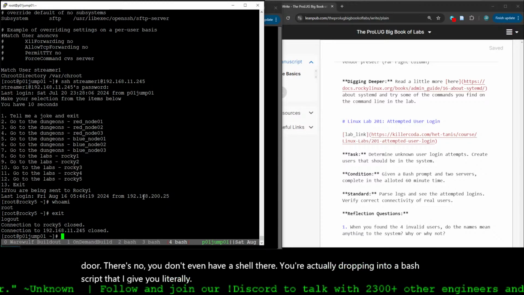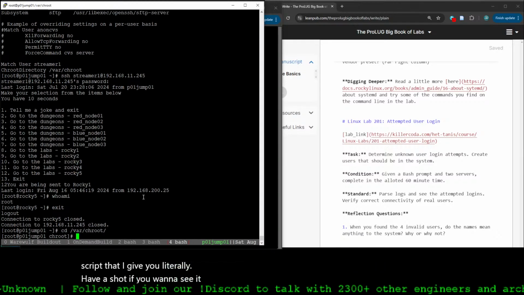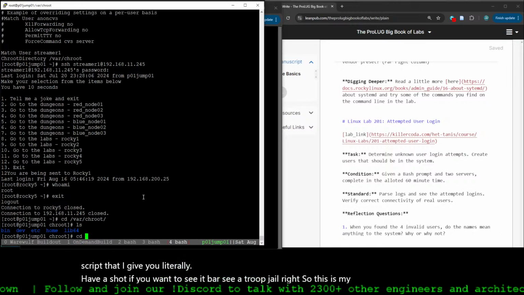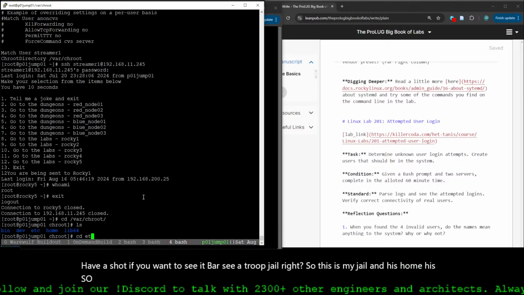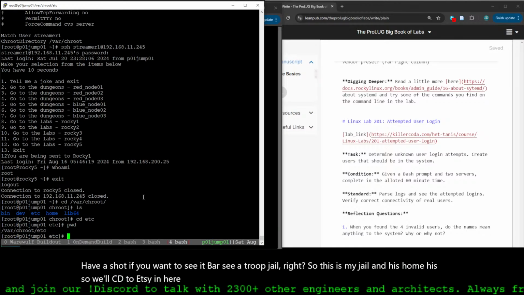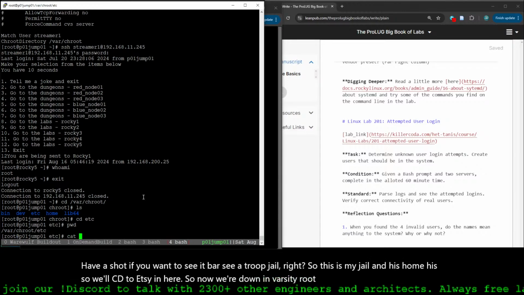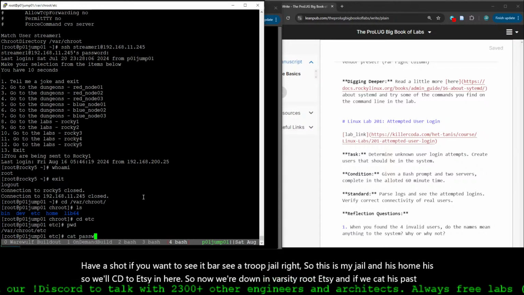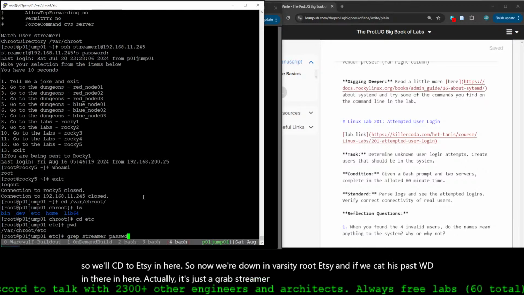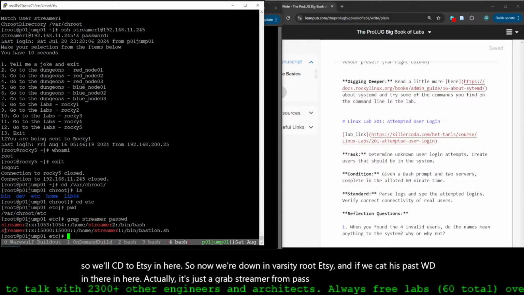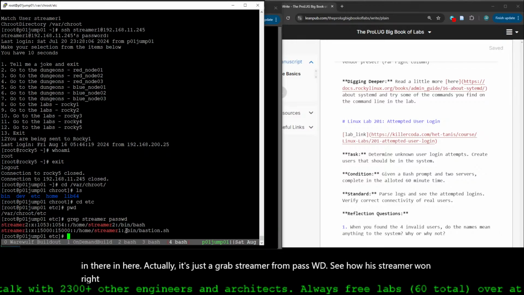If you want to see it, /var/chroot jail, right? So this is my jail. And his home, so we'll cd to etc in here. So now we're down in /var/chroot/etc, and if we cat his passwd in here, actually it's just grep streamer from passwd. See how streamer 1 right here, he doesn't even have a shell.